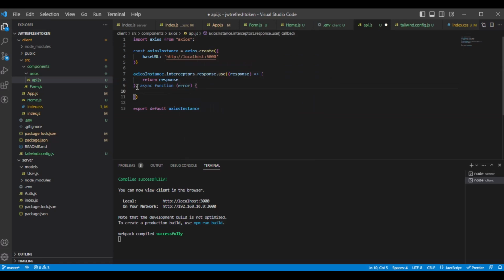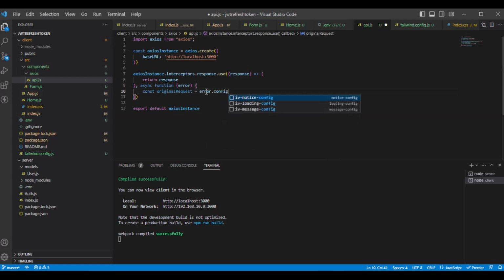Okay, so now first we will check what response we are getting from the backend. Okay, so first I will set original request equal to error dot config.